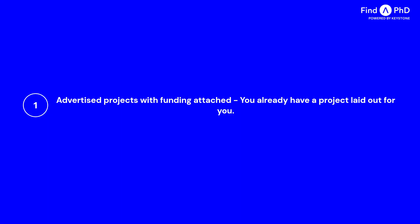Some funding sources may help you cover these extra costs. So what are the funding sources available for international students? Many PhDs in the UK are advertised as specific projects with funding already attached. This means you will already have a research project and the funding opportunities laid out for you — if you get the research, you get the funding. STEM projects are often advertised this way, however we've seen more and more arts and humanities projects being advertised as funded projects as well.